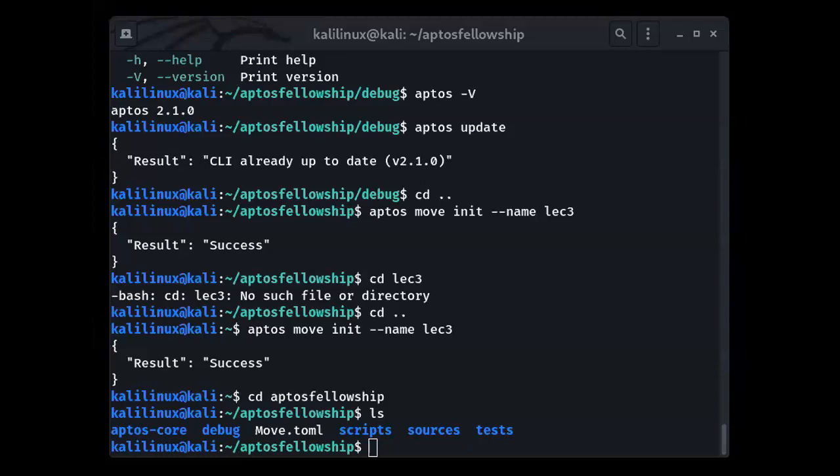Okay, so if we are cool with this, I'm going to clean up this directory a bit because I don't need these files. I already have the ones that I want created for me. I'm just going to go ahead and delete it.